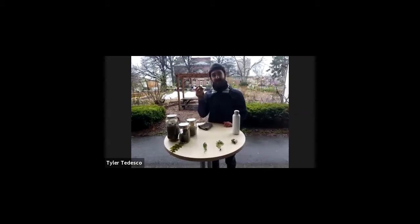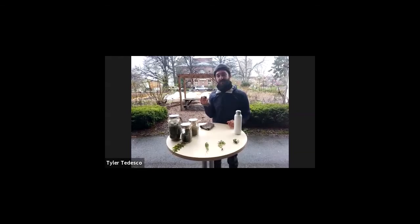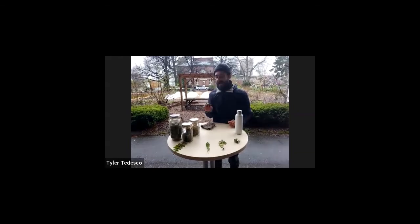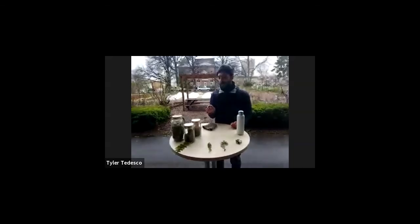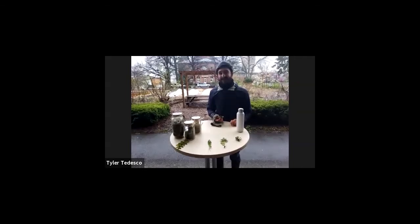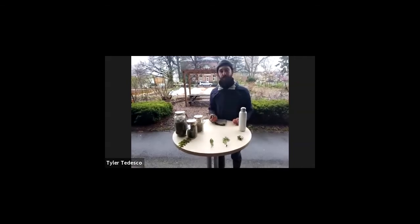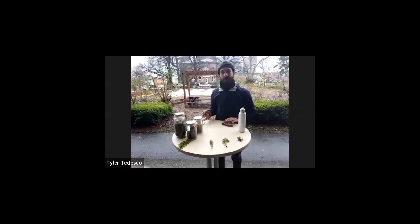I've actually even used this on animals before. This past summer, I was tending some goats, and one of the goats had a fracture, and we weren't able to bring it to a vet. So we applied a comfrey poultice, just like I did here, for a couple days, and the fracture significantly improved, and he was able to heal fairly well just right on the farm. We didn't have to bring him into a vet at all.